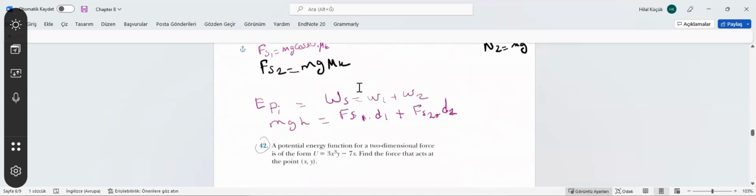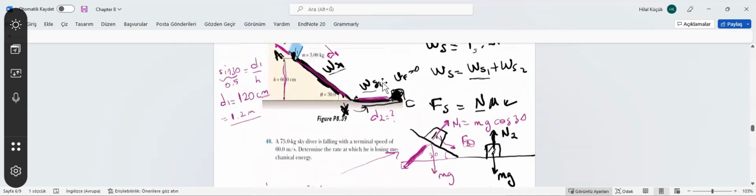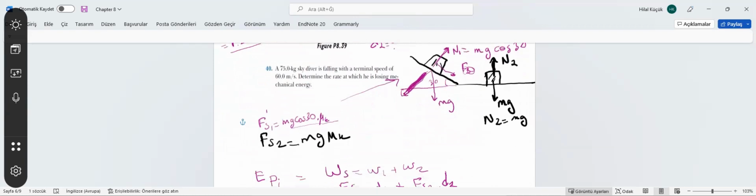M is 3. 3 10 H is 60, but you need to convert 60 centimeter to meter, which is 0.6. I don't know FS1, just to use this information. 3 10 costs 30. What's cost 30? Is there an information? Of course, it must some information. Is it 0.6? I think.